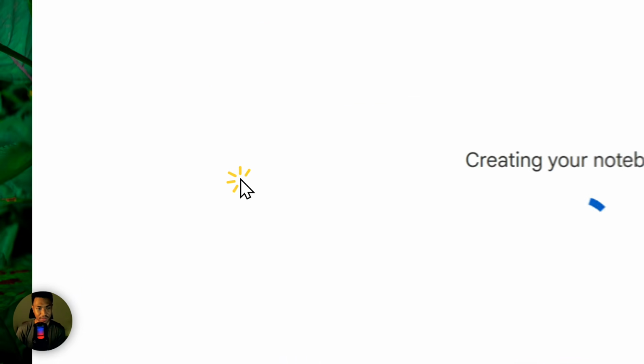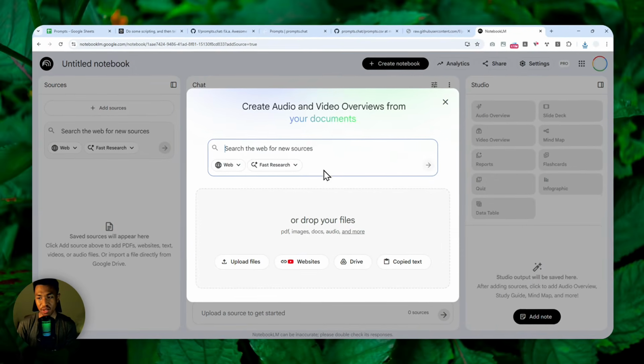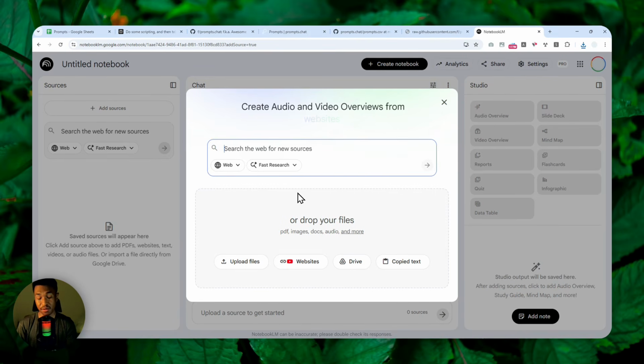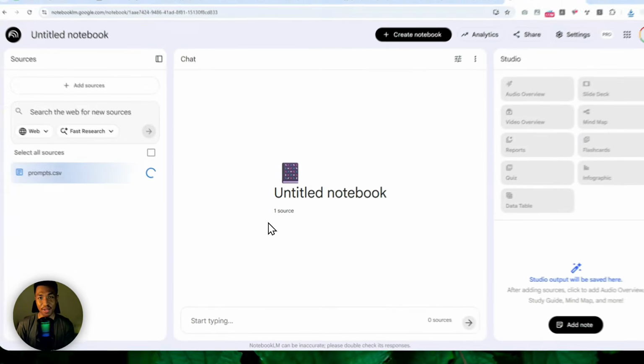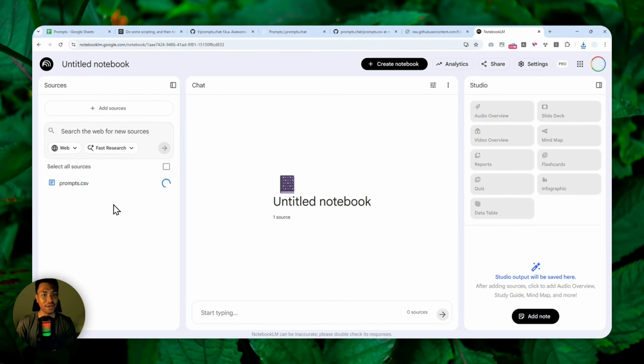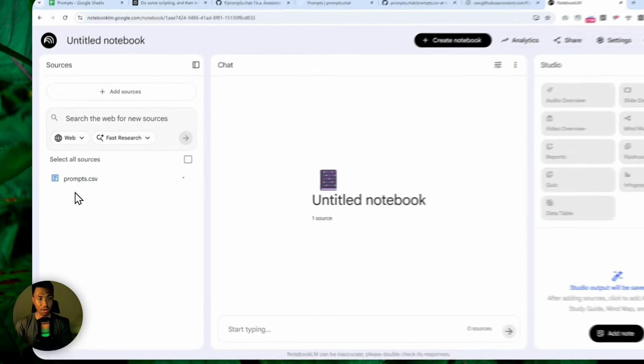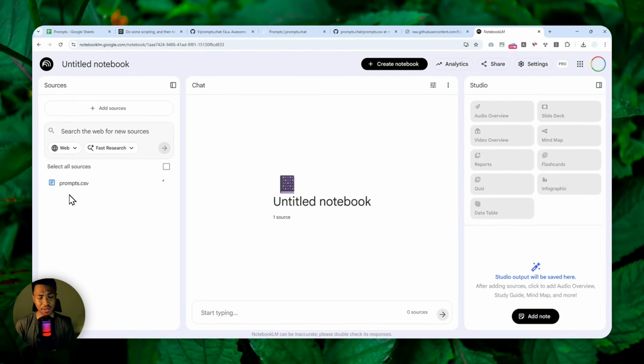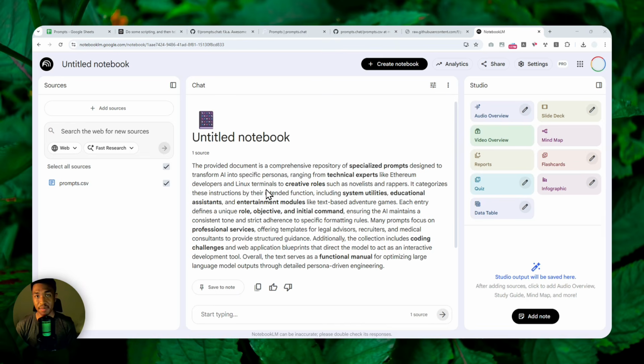Now click create new notebook, and you can upload that document to this notebook. I'll just use the CSV variation, and again, just use one document. You don't have to upload all the different formats. Just download one and then upload that to NotebookLM, and wait for this AI tool to process the whole content. It might take maybe 1 minute or so because it's very long, so just be patient. After that, you can start using this platform to chat with AI and find the best prompts based on what you need. Okay, so finally the document has been processed.